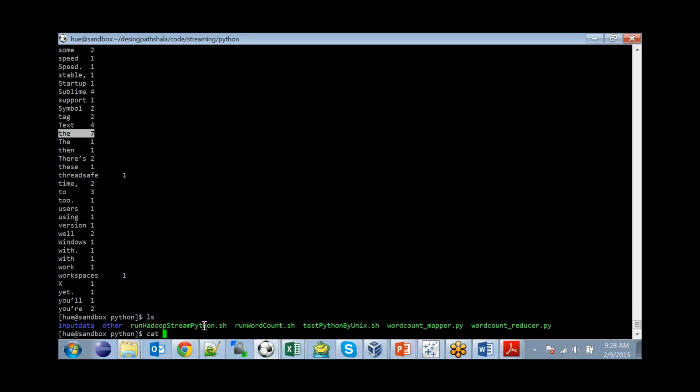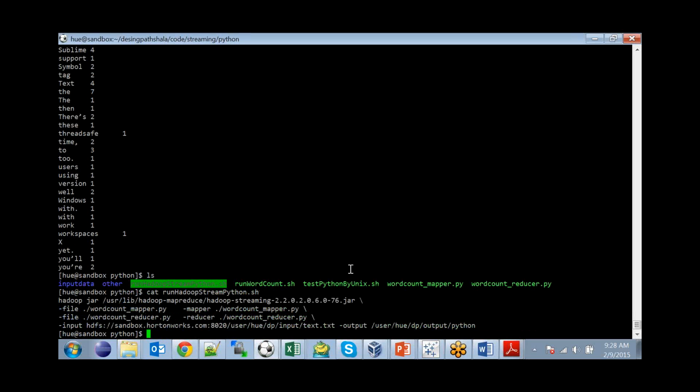I'm just defining Hadoop jar, the jar name. So the Hadoop jar is lying at this user lib, Hadoop map reduce, the streaming jar name and the corresponding version of your jar. Then the file, minus word count mapper, minus word count reducer, what is my mapper and what is my reducer, and input and output locations.